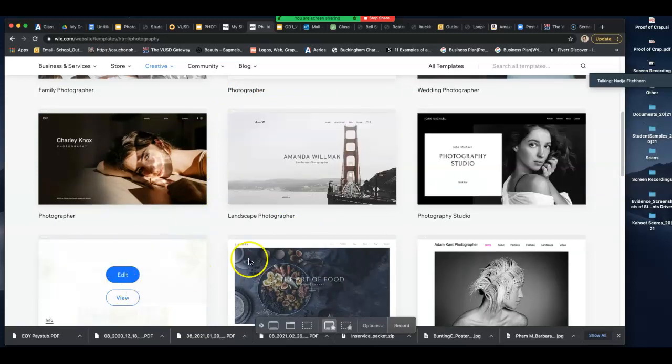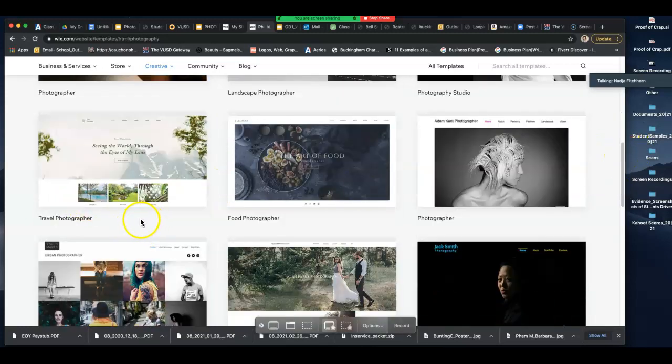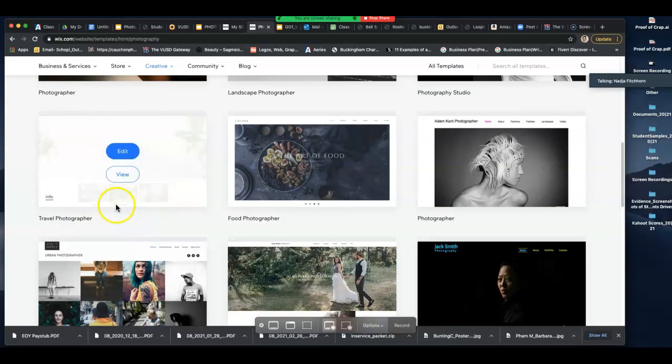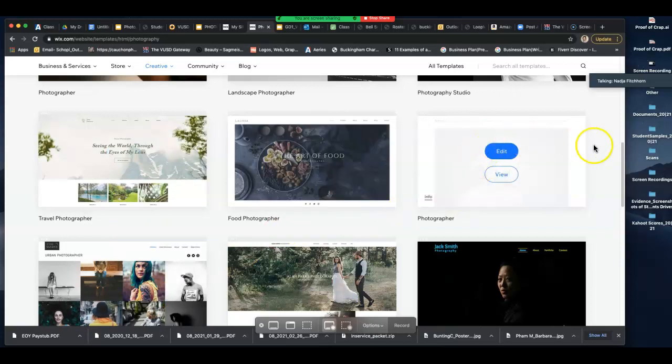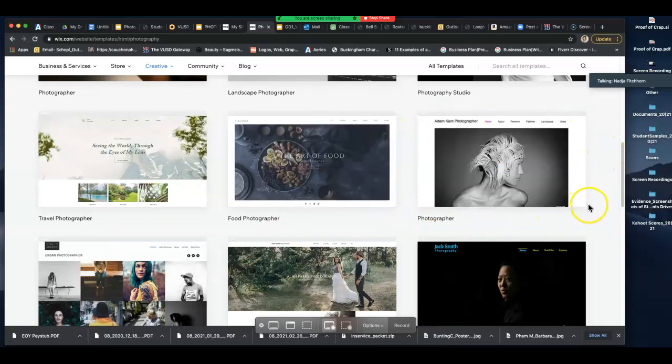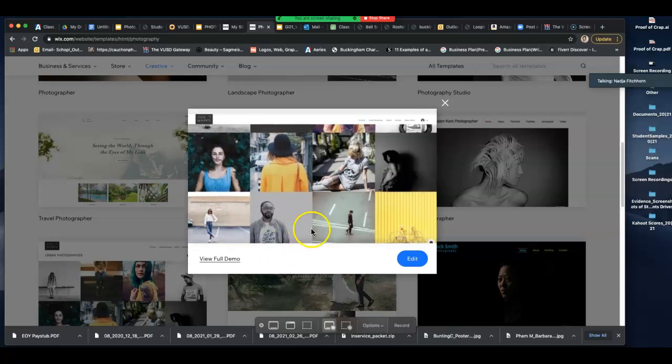So whether you want a gallery style, now you can change within the website how it acts. You can choose ones with sliding galleries. You can choose one with tiled galleries. These are called splash pages, where you have one big powerful image and then here's all your tabs at the top. I personally like the gallery view because it gives you a small sample.